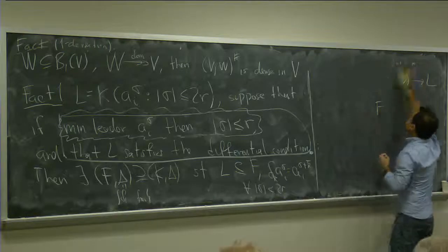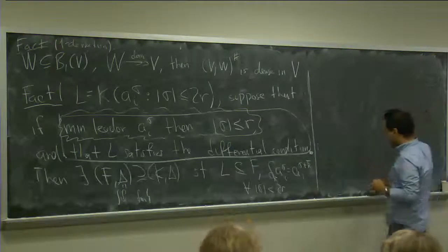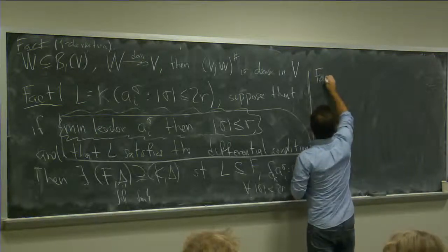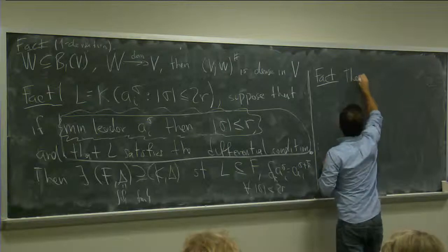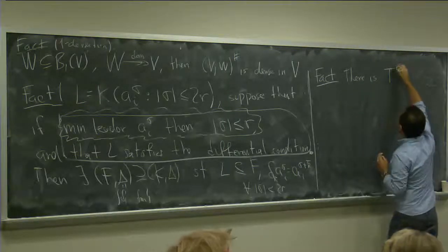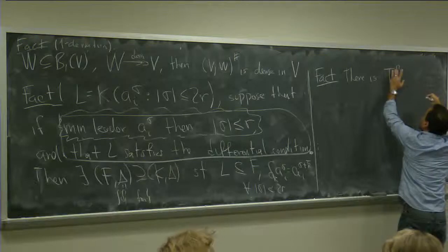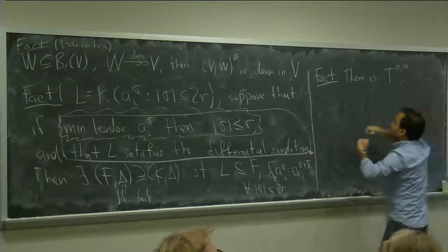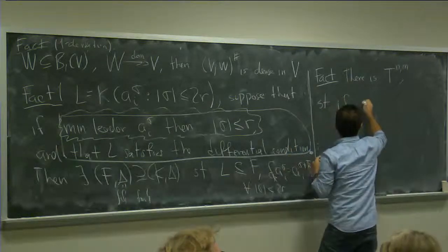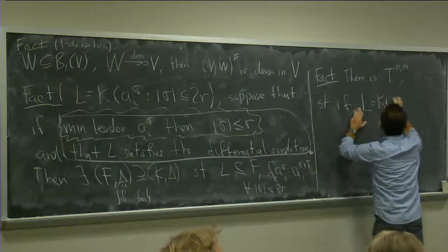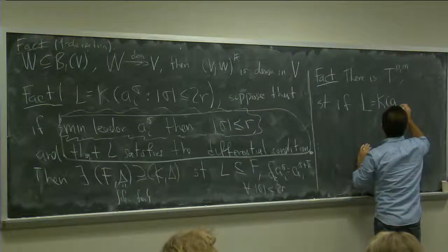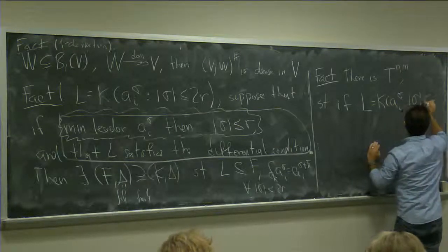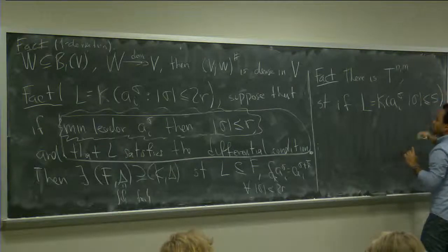Now as a corollary of this fact, we have the following. I'm going to write for order 1. There is t, which will depend on n and m, the number of variables and the number of derivations. I'm going to do only order 1. There is t such that if I have some tuple satisfying the differential condition, I have some tuple.